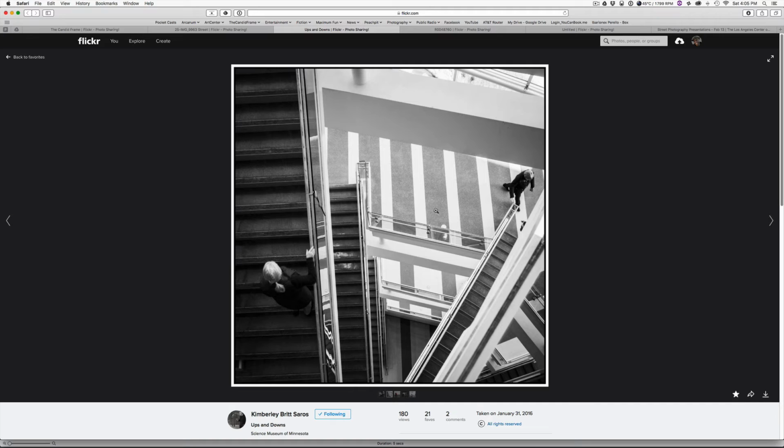Here it's based on line and graphics, but in the other shot it was based on color. But letting line or color or some other element really guide me to a space or a place, to a moment where I just stop, and then I just allow the world, the theater of the street, to happen in front of my lens. And hopefully I'm ready enough to make the photograph.